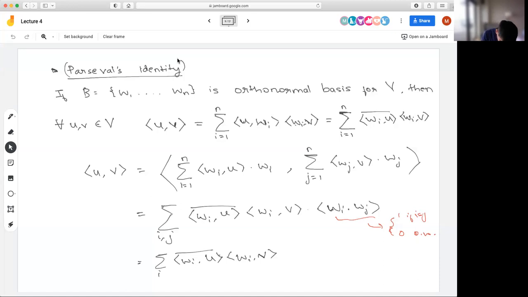Then I said, okay, now if you have an orthonormal basis, and if you have the Fourier coefficients, so if, let's say, C1 to Cn are the Fourier coefficients of U, and D1 to Dn are the Fourier coefficients of V. We computed these values. These Fourier coefficients are just equal to the inner products. So then we just said, well, you can still write it as a coordinate inner product, except that now these coordinates are replaced by these Fourier coefficients.